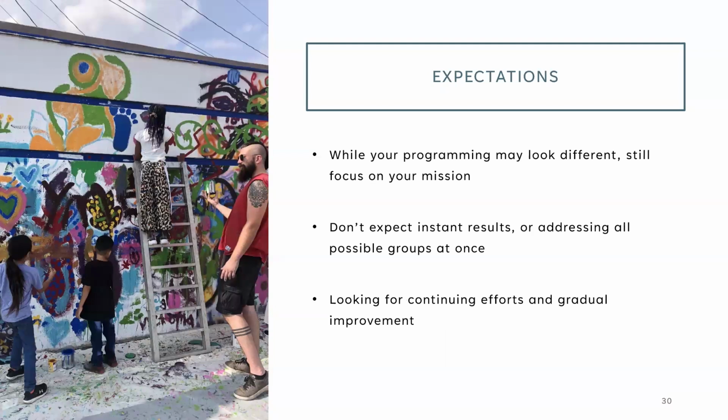And then finally, just talking about expectations. Through this process, your programming or art forms might start to look a little different than what you're used to seeing, but also you are not expected to be all things to all people. You still want to focus on your mission. So there may be some change, but keep focusing on the thing that you do.